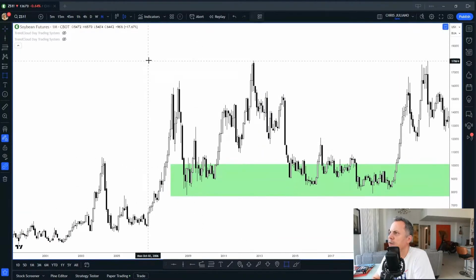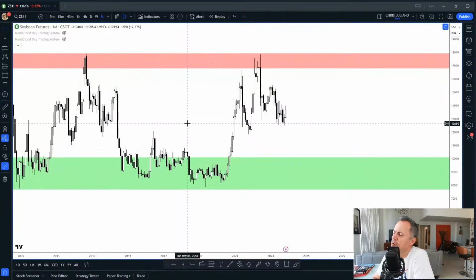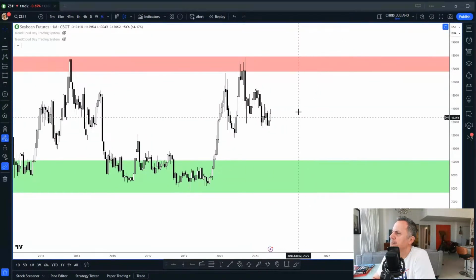Wow, that's really cool. And here we are today. Okay, monthly chart. So we've got a ways to go. We're right in the middle of the curve, Kazi. And yeah, there's a lot of room here.